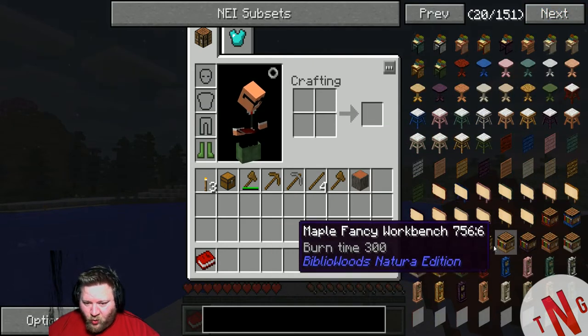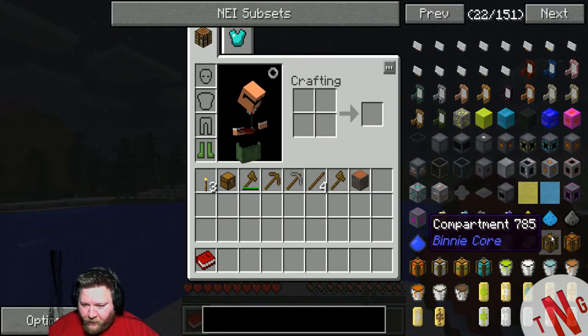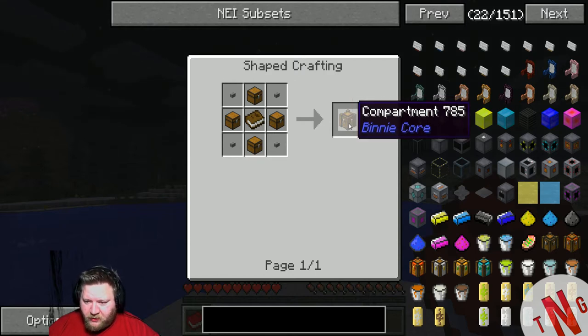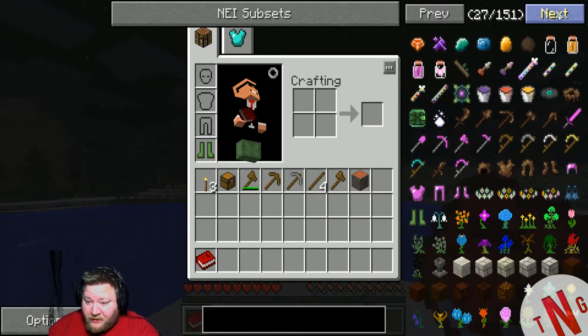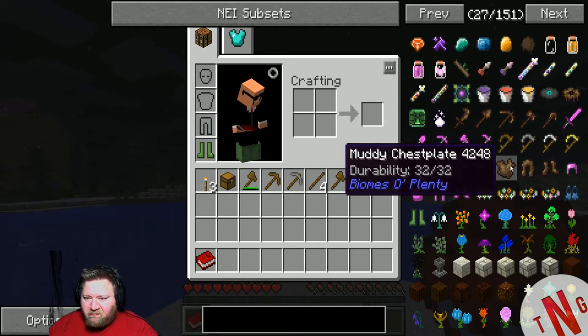Is there maybe some normal workbench? Nah, I don't think so. Yeah, I think it's just the more fancy things. Look at this! Compartment? What the heck is this? Compartment? Yeah, compartment. Beanie core? What the heck? Look at all this. I mean, god damn! Muddy helmet, what the?